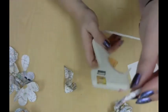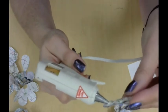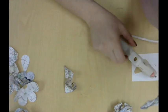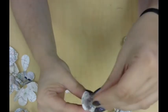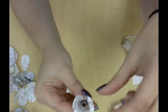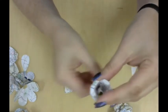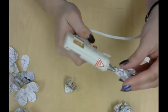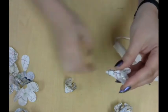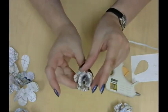Now go back to your single petal, put a little more glue along the bottom. Kind of make a little loop around the bottom of it. Just put it in the center of the 2 petals. And do a loop around the bottom of the 2. And stack it into the 3.